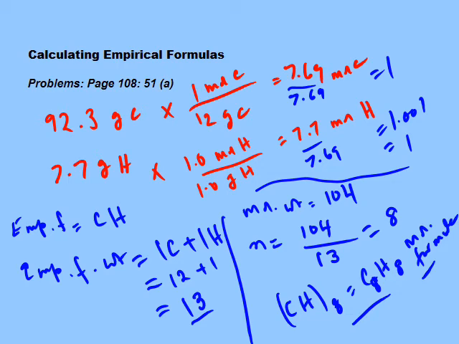So keep this in mind. From percent composition, first you get moles, and then you get the best ratio by dividing by the smallest number. If those numbers are close to a whole number, then round it off to a whole number. If it is say 1.5, then you don't round it off to 1 or 2. You just multiply each number by 2, so that 1.5 becomes 3. And then you divide the molecular weight or molar mass, 104, by the empirical formula weight. That gives you the multiplicative factor, and then you multiply the empirical formula by this number to get the molecular formula.